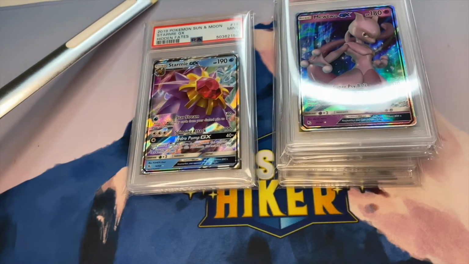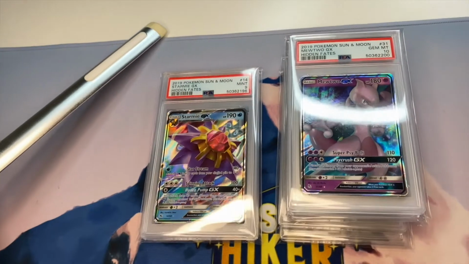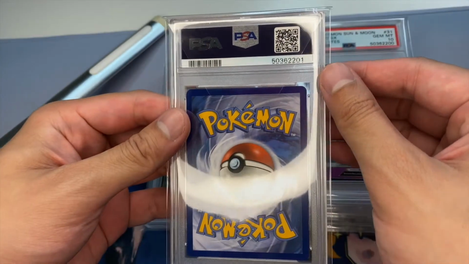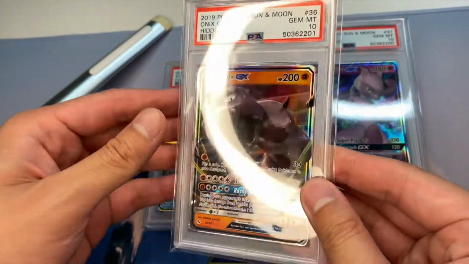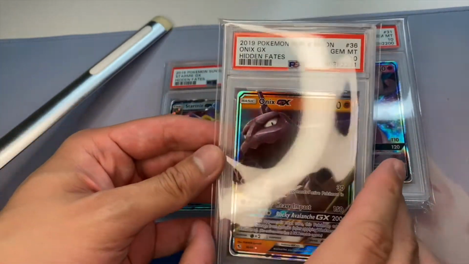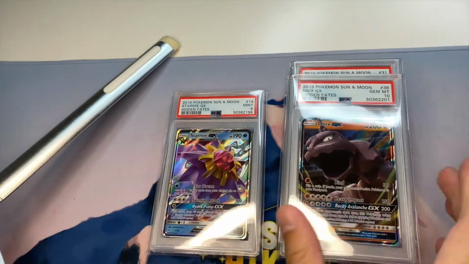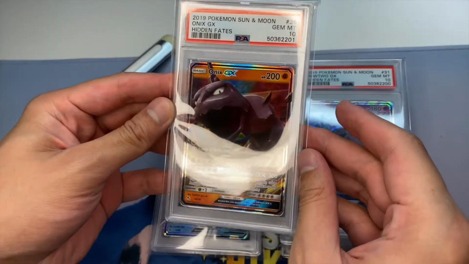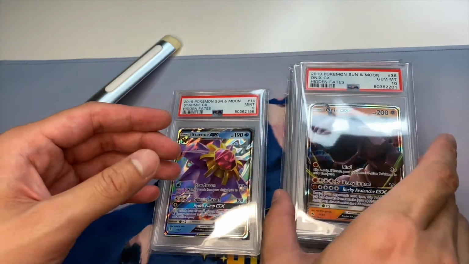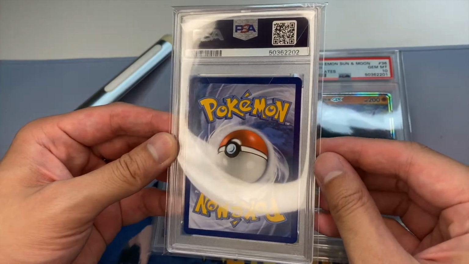Let me raise the recording there. I was getting quite a bit of a glare in the beginning. So let's see the next card. Let's see what we have here. It is an Onix GX in a PSA 10. Very gorgeous. Ooh, still getting glare. Let me raise it up even further. Let's see if that still works. Ooh, Onix GX in a PSA 10 from Hidden Fates. So we have two cards out of the normal Hidden Fates GX that we can check off our list.